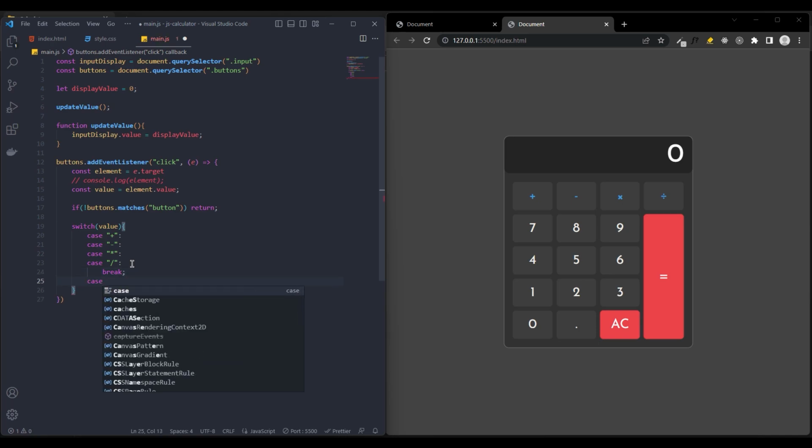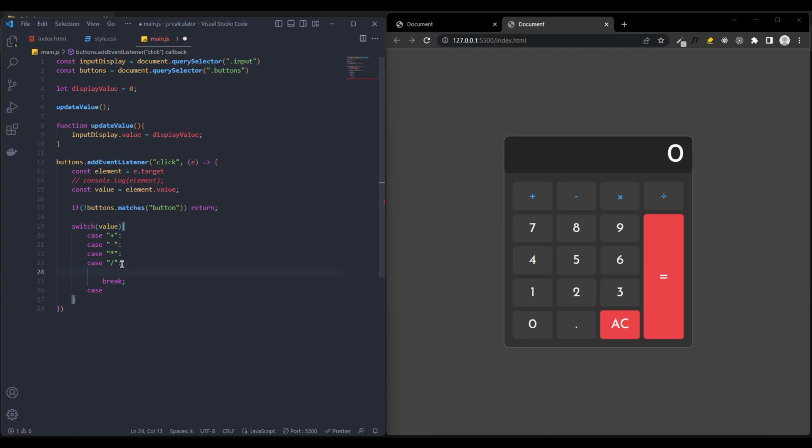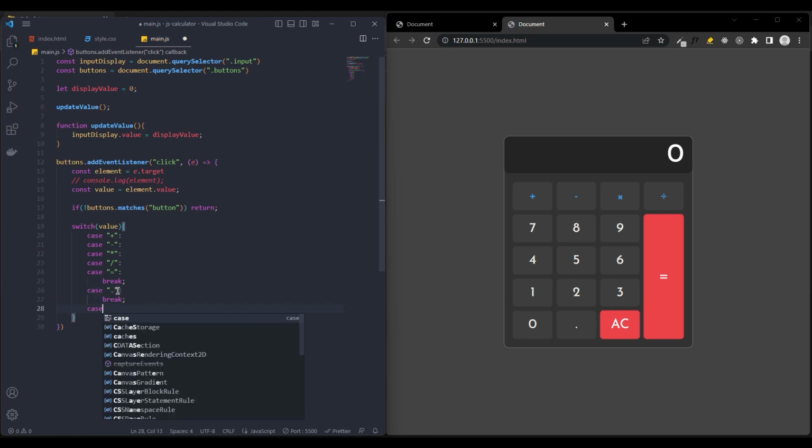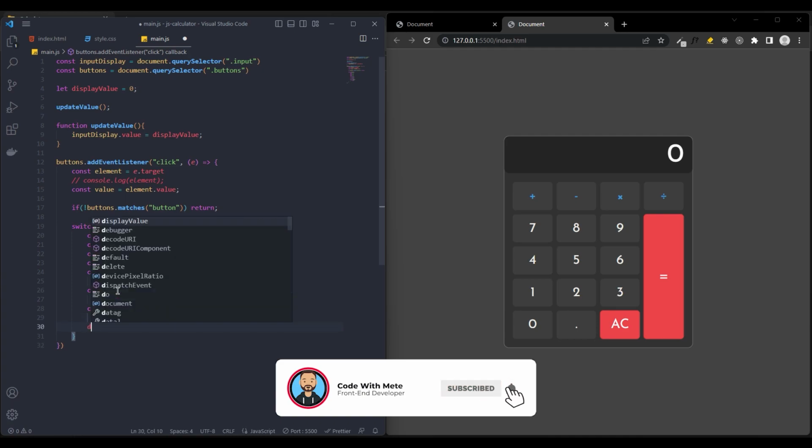Case, sorry for that, case equal, case dot, case clear, and default.